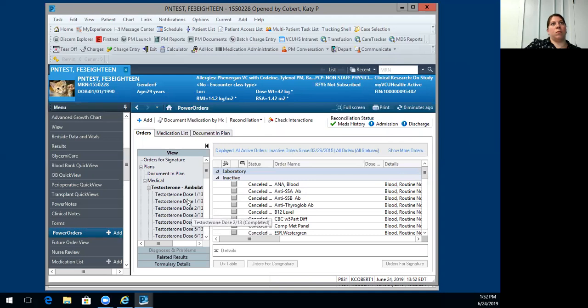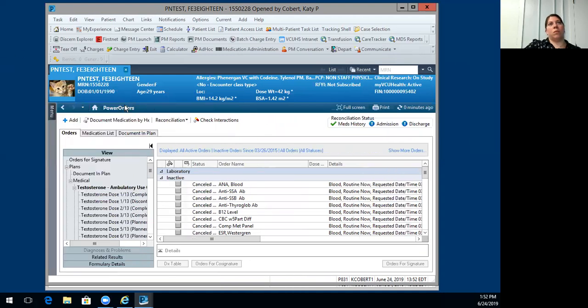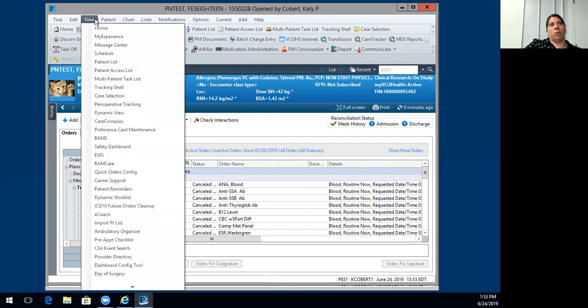So all the inactive orders are together, and if they were active, they would be all together. So that's when you would want to group first by active and inactive, and then by clinical category if you choose to. The other way around is if you like using this navigator bar, click and move to navigate the chart. Make sense?